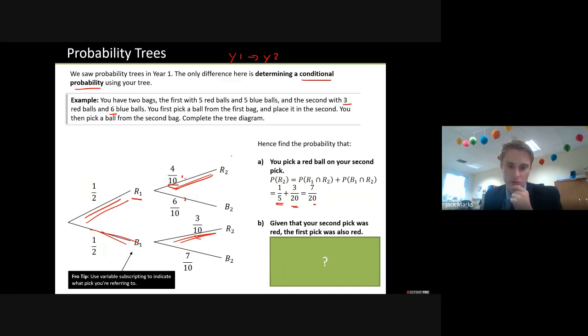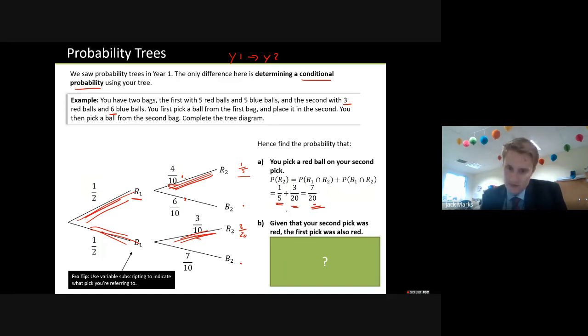Okay. So remember, with a tree diagram, you multiply along the branches to find these probabilities at the end. So for example, that's a 5th. That's 3 over 20. I haven't worked these ones out. And then you add the ones that describe the situation you're talking about. So 7 out of 20.